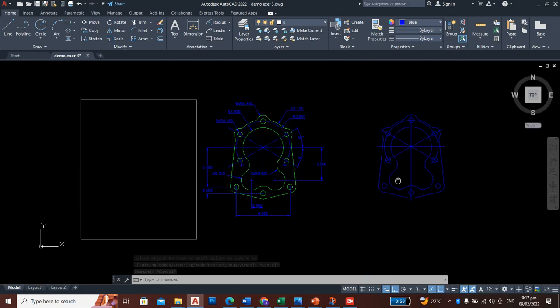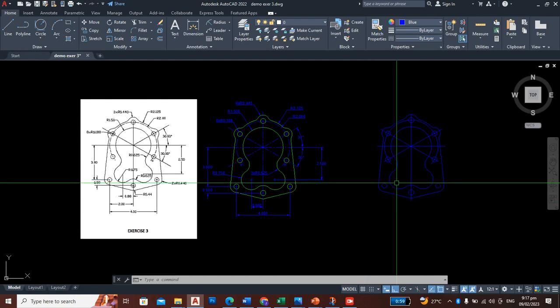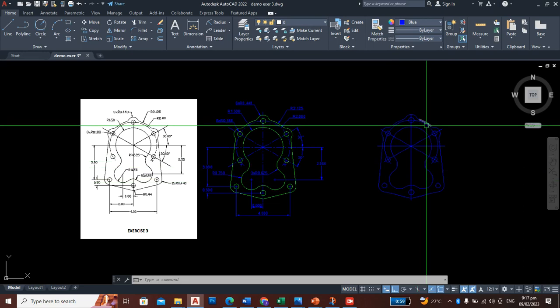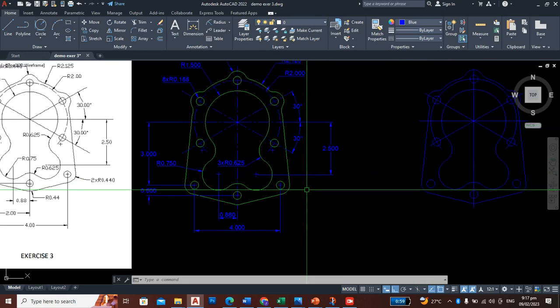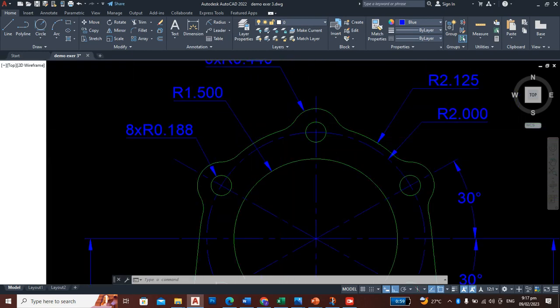So the only one missing here is assigning the line type, for example, the center lines.